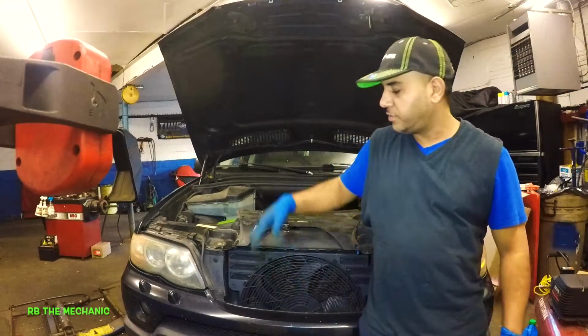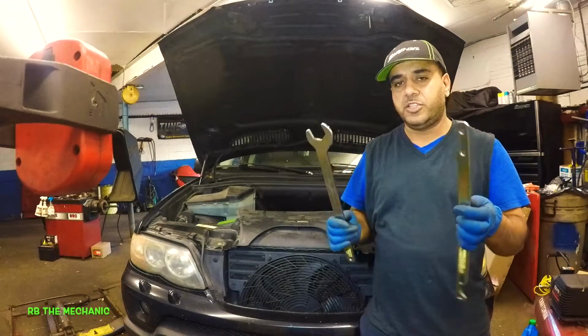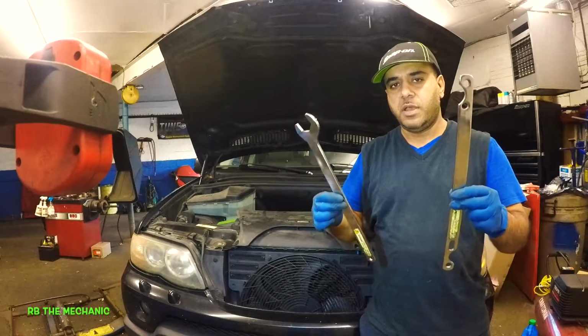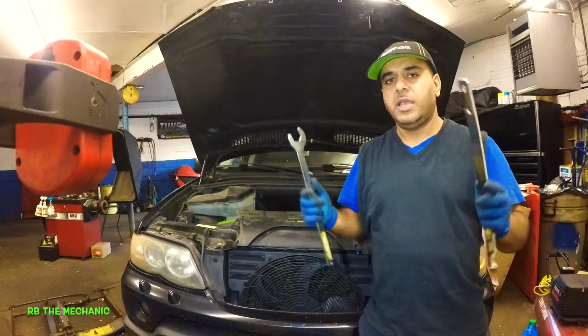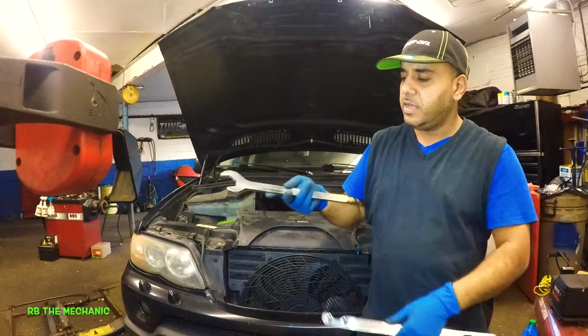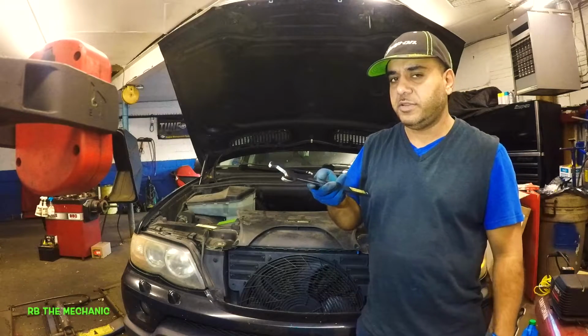Alright guys, in today's video we're going to be talking about some fan clutch tools right here. These are for the BMW. I got these straight from the dealer, I went to the parts department and ordered it. And this tool right here has a couple of numbers on it. This is like a number 24. This is for the fan clutch, the Viscon fan clutch.